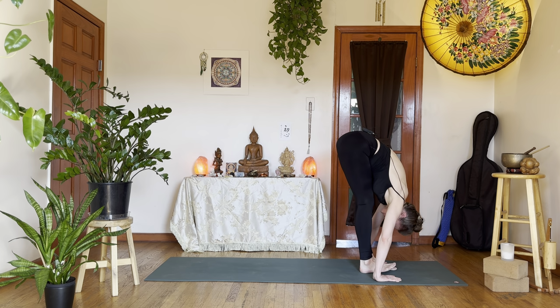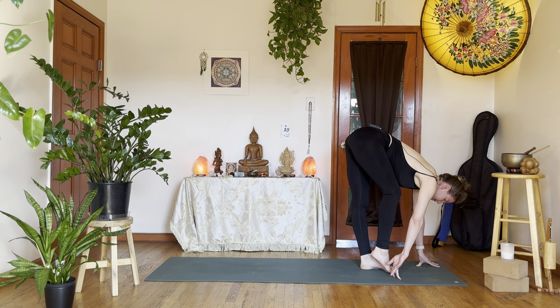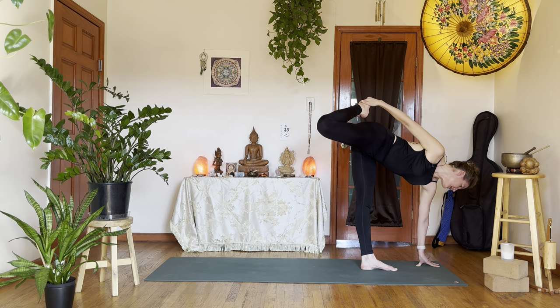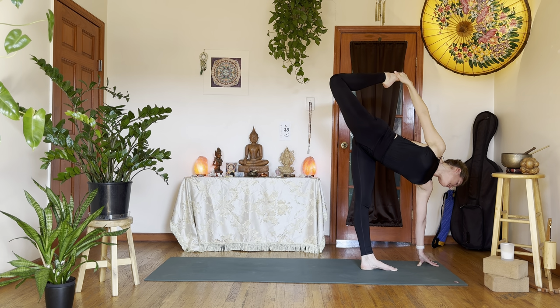Another half lift on the inhale, left hand goes underneath your shoulder, tented fingers or block. Pop on the ball of the right foot, right hand goes on top. Draw that right tail back, opening that up into Ardha Chandra Chapasana variation. Go for a bit of a pulse, a breath.